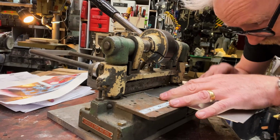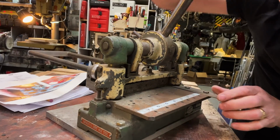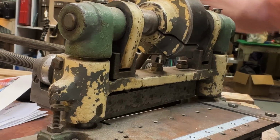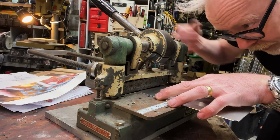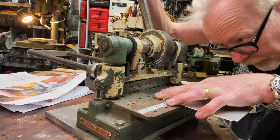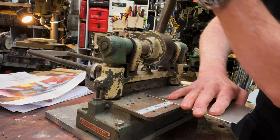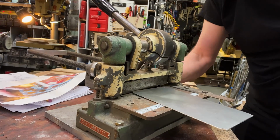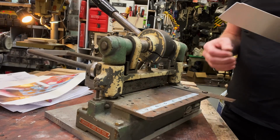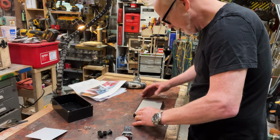Watch this. I love this thing. This is a little baby shear. It slices metal very precisely and quietly. And just goes like this. Come on. Come on. There you go. Takes off a piece like that. Oh, yeah. Really nice. Good. I like how that looks.